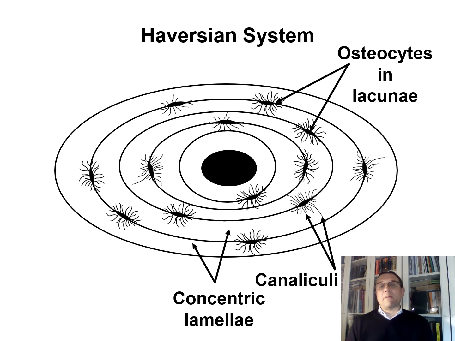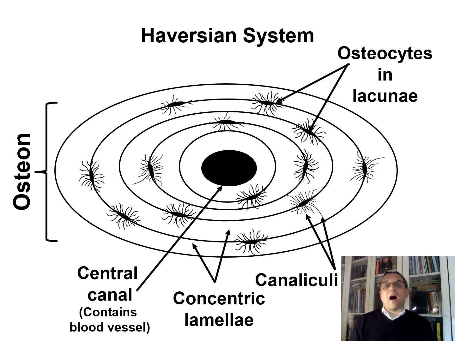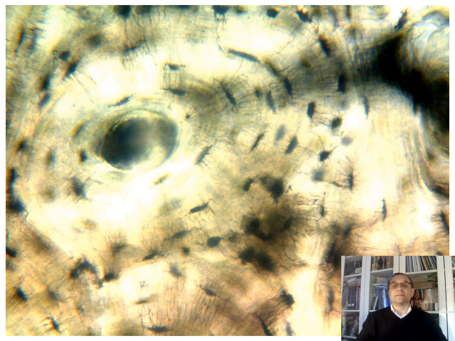The concentric lamellae are like tubes of different size fitting inside each other to make an osteon, or another word for osteon is Haversian system. The osteon consists of a central canal called the osteonic Haversian canal, which is surrounded by concentric rings, lamellae, of matrix. And that's how bone tissue looks under the microscope.